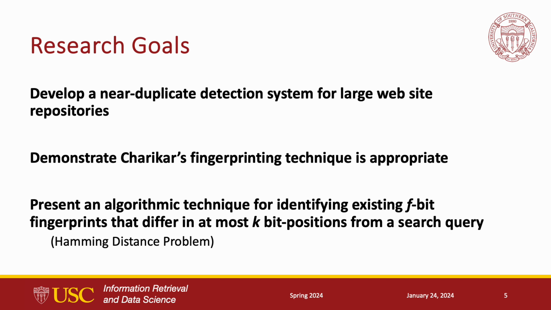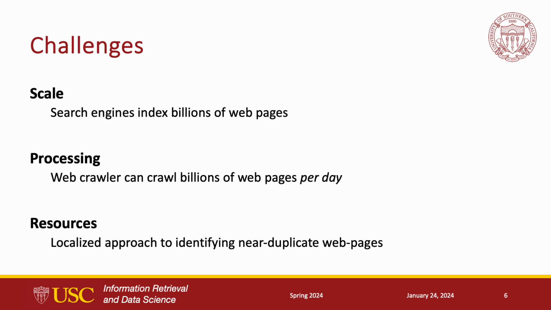2. The next goal is to demonstrate Charikar's fingerprinting technique is appropriate for the task at hand. This is crucial, as the large website dataset that is crawled needs to be piecewise featurized, as discussed in the lecture. 3. Third, they present an algorithmic technique for identifying near duplicates given a search query and a constant number of differences. This is called the Hamming distance problem, and it has been studied previously by Marvin Minsky, amongst others. The authors contribute to the solution by providing a novel algorithm that processes queries online without having to restructure the search space.